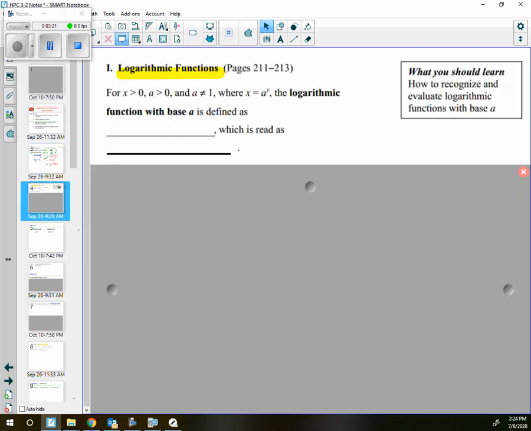So let's go back to the definition, the way they have it, some things to think about. The base can't be 1. Again, that's not very interesting. Notice the switch of domain and range here, x equals a to the y. Technically, that is the inverse, but again, much easier and much more user-friendly. We would write it as y equals log base a of x.